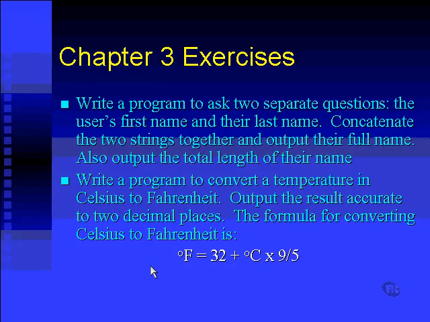Now, I want the result to be to 2 decimal places. I know I said that before. There's two ways of achieving that. There's an easy way, and then there's a not so easy way. And I'll give you a hint. I'll give you the easy way of doing it, and then I'll describe a little bit about the hard way of doing it. The easy way to do it is to get the user to read in the Celsius degrees into a double. In other words, wherever you store the Celsius in your program, store that in a variable that is of type double. So that should make the program quite easy for you.